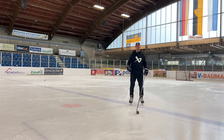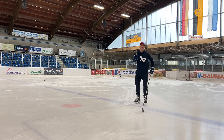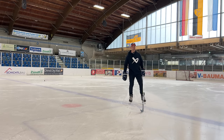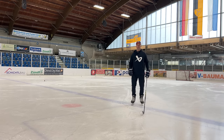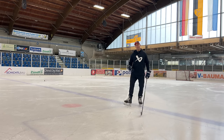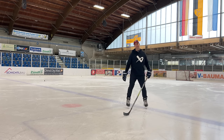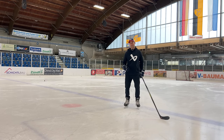If we're running in shoes, our feet are going directly backwards, so our arms are a counter movement and they'll be going forwards. But when we're skating, our legs are going out to the side, so it's very unnatural to be pumping the arms forwards. Your leg movement is what's going to define your arm movement, not the other way around. So it's totally fine to have your arms going to the side, and I wouldn't really be concentrating on this too much when you're skating.